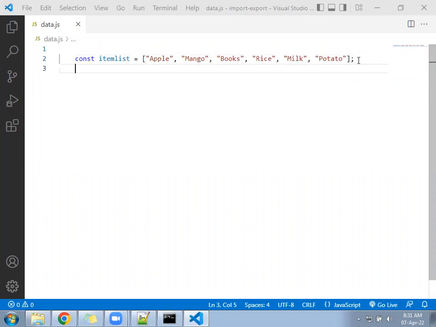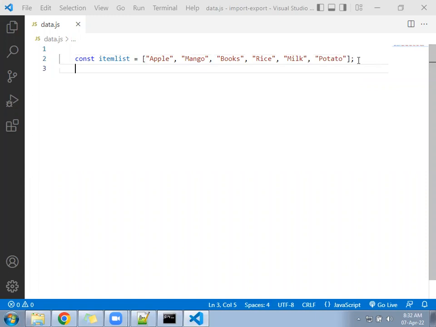The reason to add const is only one. Since we are not going to use this item list variable in this data file, from this file we will export the variable somewhere else. Export meaning is sending.